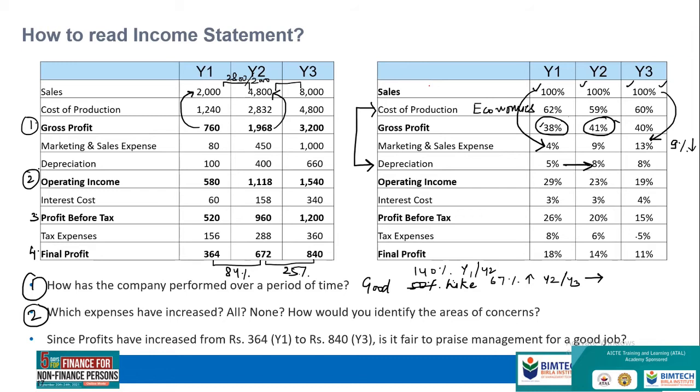Sir, a doubt. Yes. I know it might sound a little dumb, but can the depreciation not increase if we have bought new machineries and we have no way of finding that here? I mean, just a doubt. Think about it. Why would you buy new machineries? To increase production. And the production has gone up as well. And why has the production gone up? Because the sales are growing. Well, brilliant point, Dr. Ashwini.